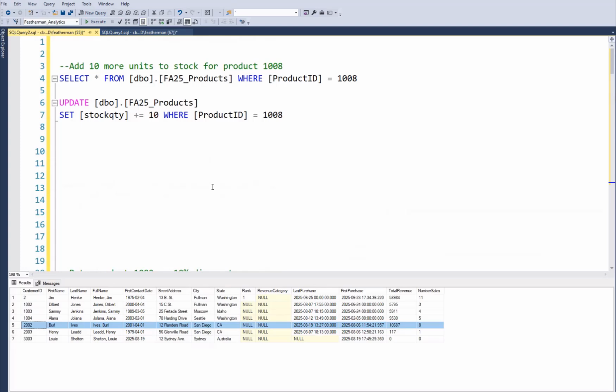So we're going to update data. We're going to update the total revenue and number of sales from this particular customer. So after the invoice is completed, maybe there's 15 line items. Well, we need to go summarize them and then go update this customer record just for that one customer, in this case, Burl Ives.